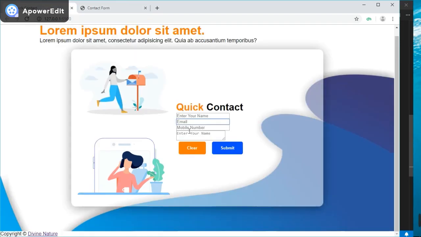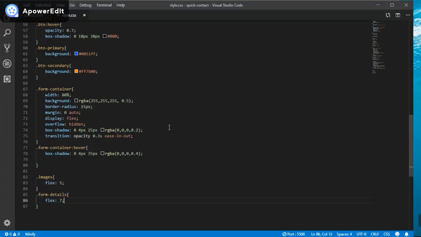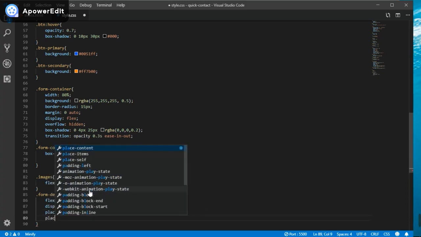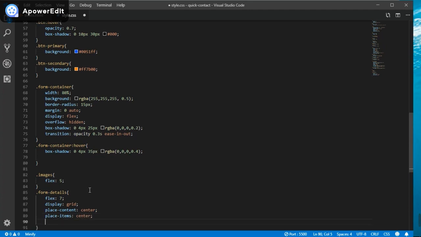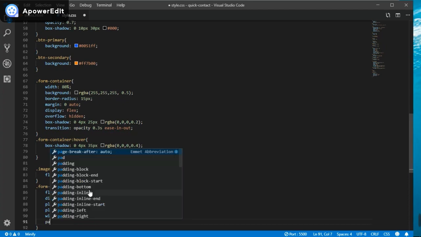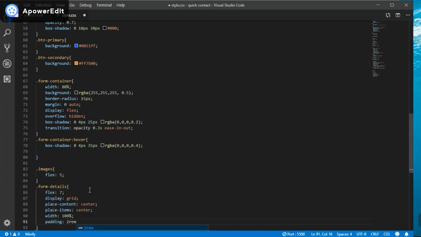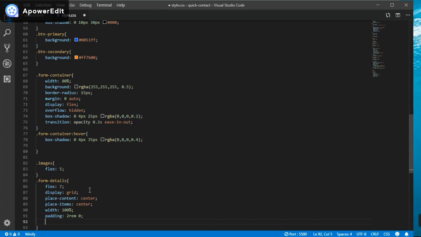So what we're gonna do is go back to VS Code, and I'm gonna give it a display of grid, place content to the center, place items center, width of 100%, 0 left and right.